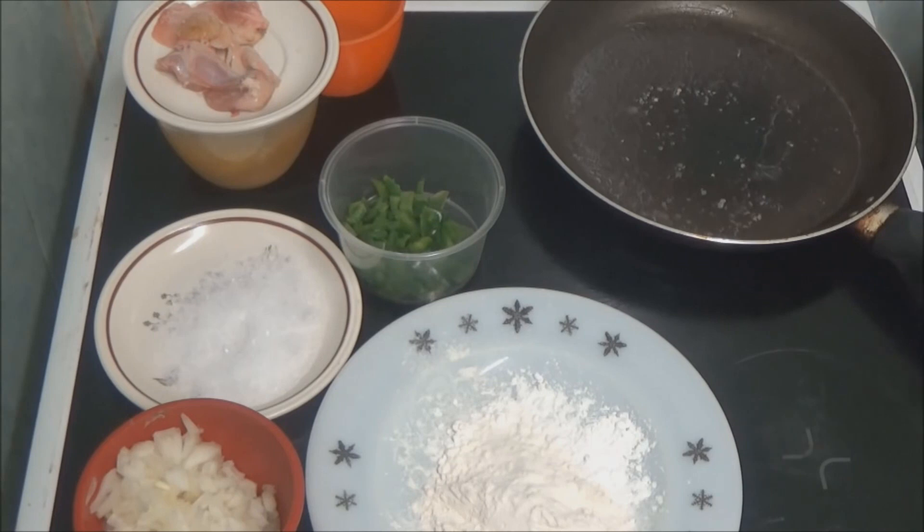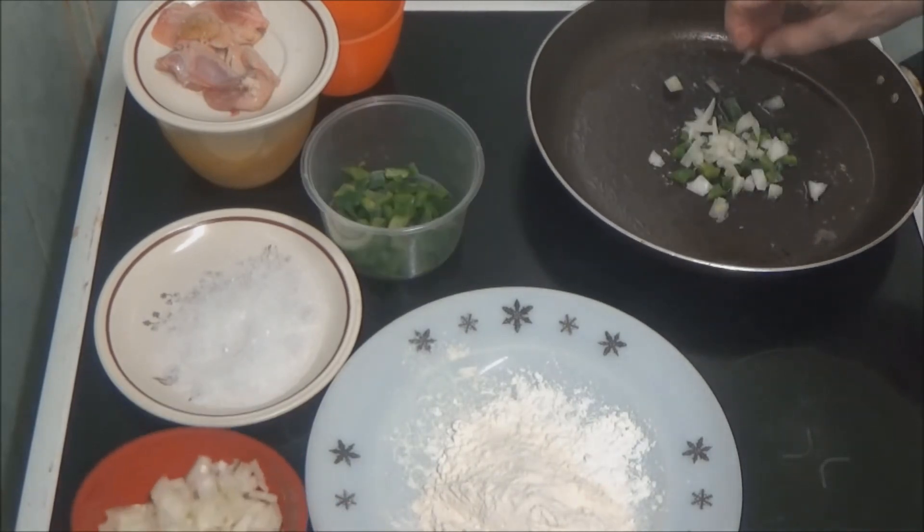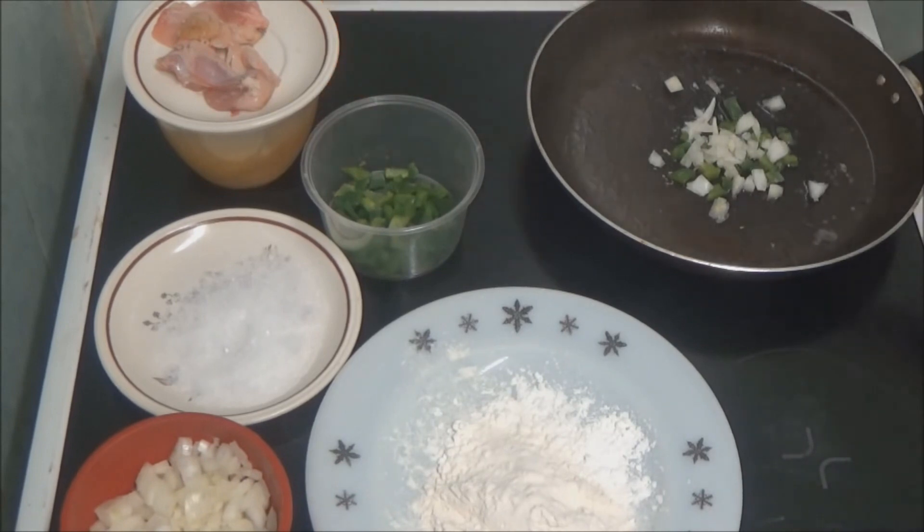Now it says it has to be like blue flames coming up or something. I don't think you want that - it's not how this works. Is that how cooking works? You've got to get the blue flames. Start cooking - get the blue flames up. What's she going to do with the mess of the onions? I'm going to eat the whole bowl afterwards. I feel like she over-prepares her plate.